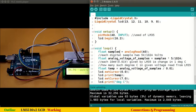If you remember, we received something like 60 here, right? So that voltage is analog voltage of samples. Okay, so the name is also familiar. Analog voltage of samples is something that came as 0.31. Also, we know that 0.31 volts is the total temperature actually, because we know 10 millivolt of change corresponds to each degree change in temperature. That's why we have to divide it with 0.01.